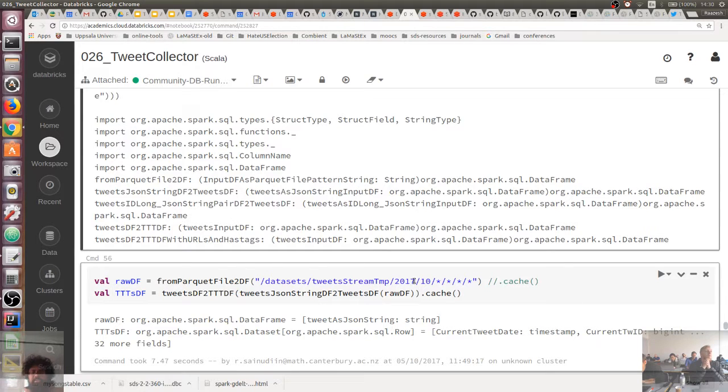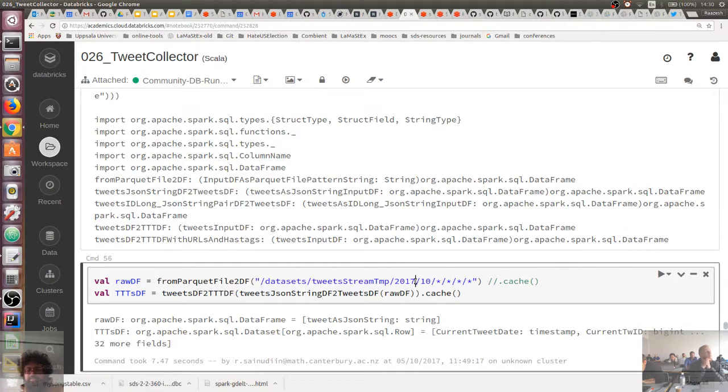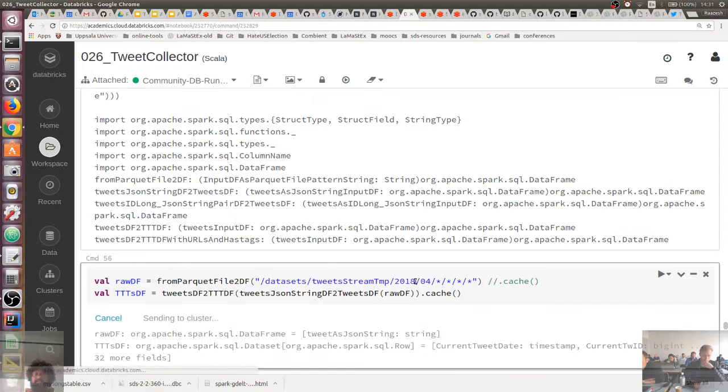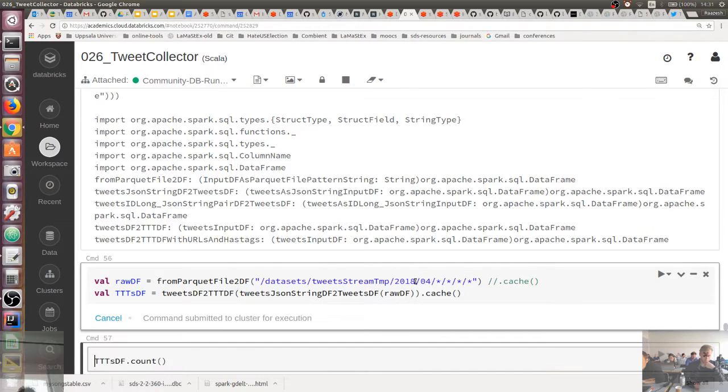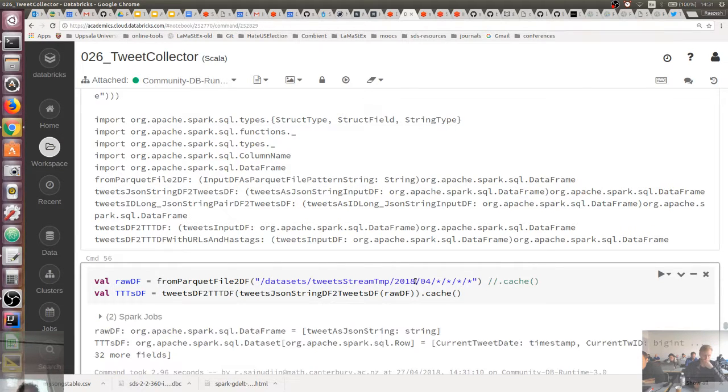So what I'm going to do is change this to 2018, and it's April, and then I put this for the 27th hour, and then these stars you need, I think, because it needs to descend to the right level of the directory.